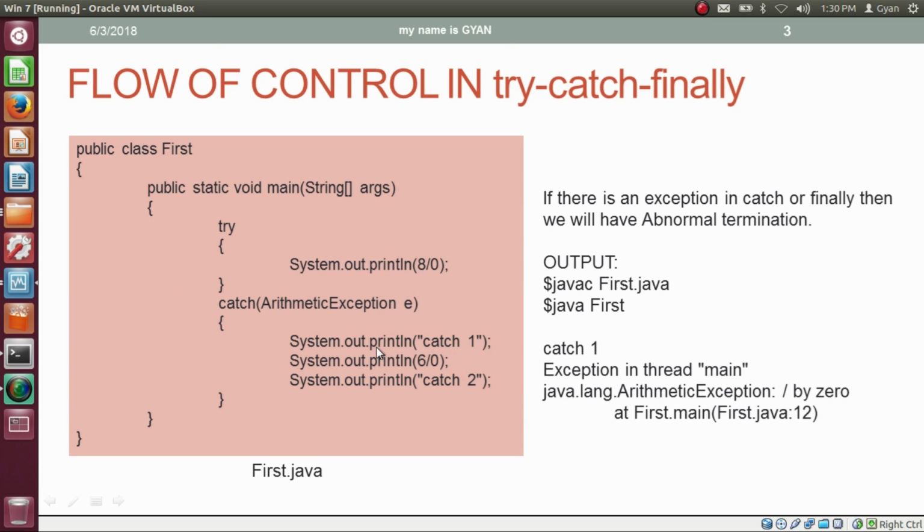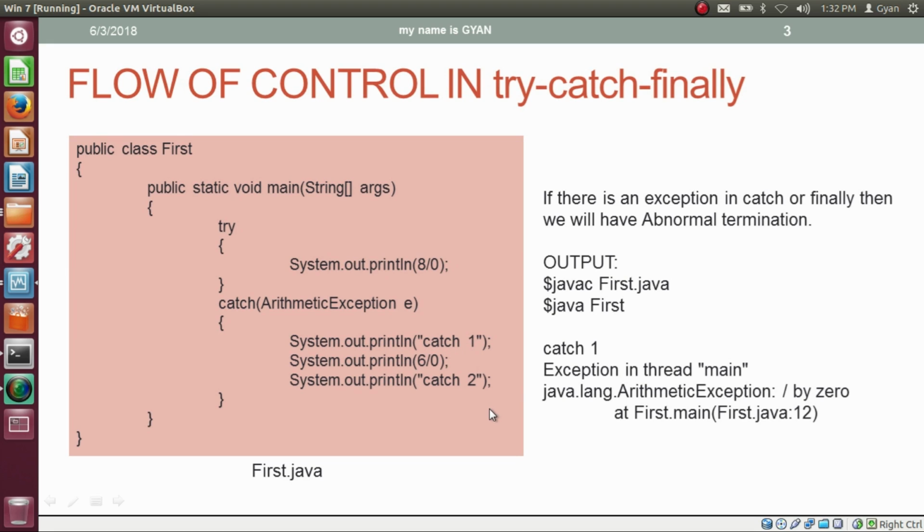But thereafter there is a statement in the catch block which causes an arithmetic exception once again. And for this statement we do not have any try catch block pair to handle this exception. The statement is itself inside the catch block, but for this statement we do not have any try catch block pair. So this exception is not going to be handled by our code. There is no handling code for this exception. So after this statement the program terminates abnormally.